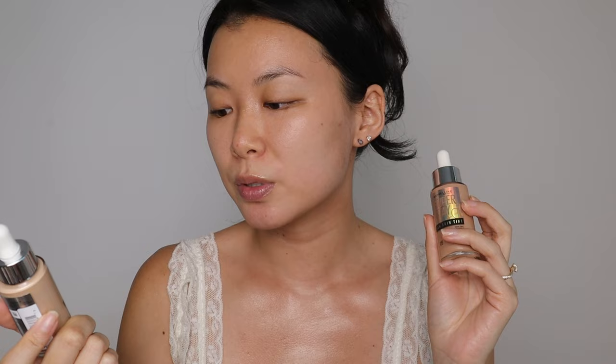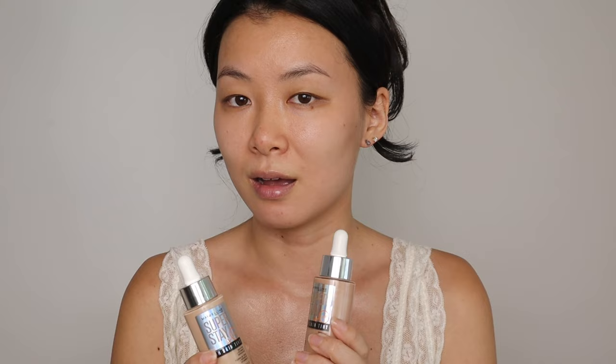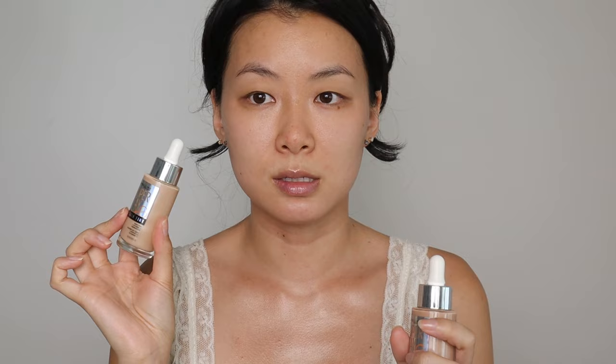Terracottas are colors I love, but I want to challenge myself and steer away from those shades. For the complexion, I'm going in with this new product — the Maybelline SuperStay 24-hour skin tint. I think a skin tint or serum foundation is a great complexion product for this makeup trend. I got two shades: 120 and 129. If you have a warmer undertone, you're going to struggle.